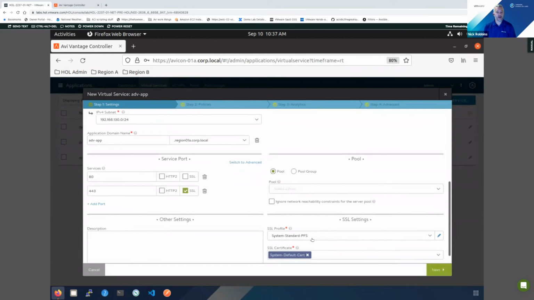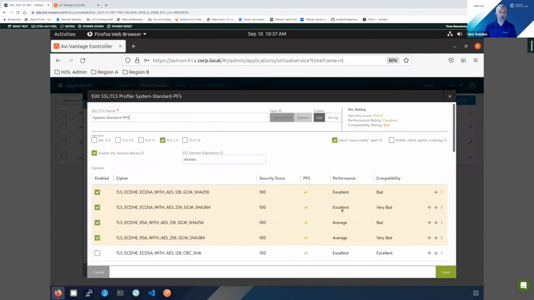So SSL profiles, this would be ciphers and stuff. Let's click over there and look real quick. This is where you choose the versions of TLS that you allow and which ciphers you are going to allow the client to connect with. We do allow, but we will throw errors on, any ciphers that are not high security.